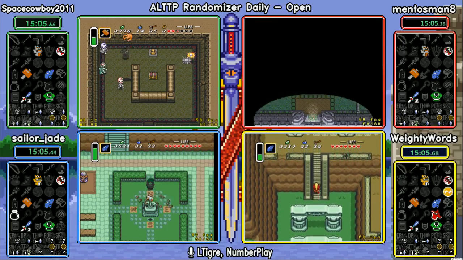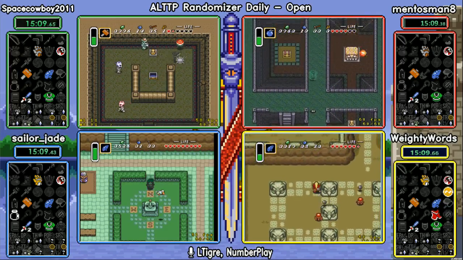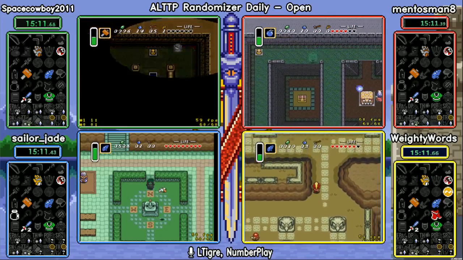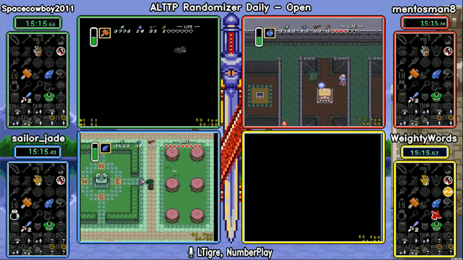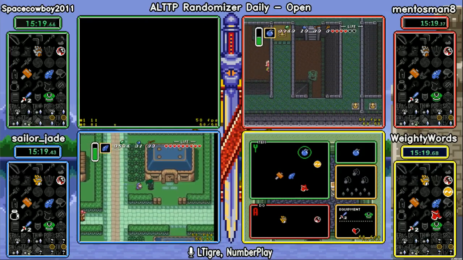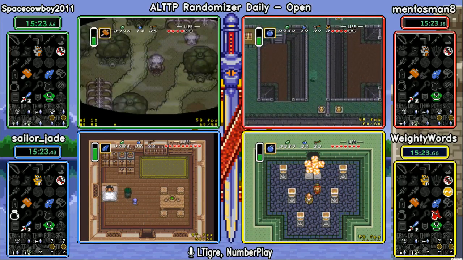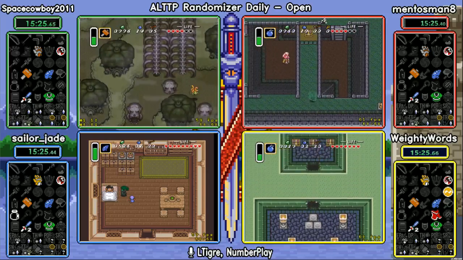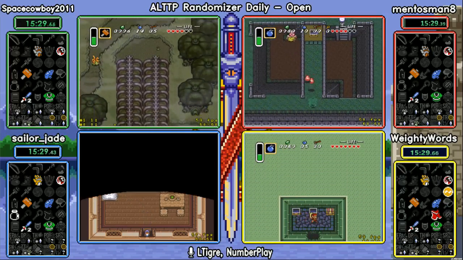And Weighty Words is opting to go check South Strada. And Mentos Man, the first runner going into Thieves Town here. First chest is big key. Yeah, with hammer you can already full clear Thieves Town, so it's a good choice. Yeah, no reason to not go. And it's also a green pendant.